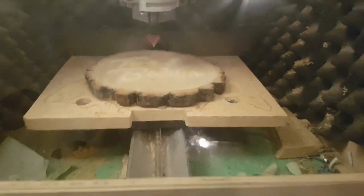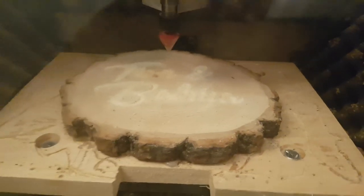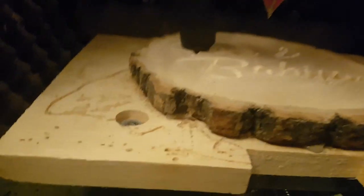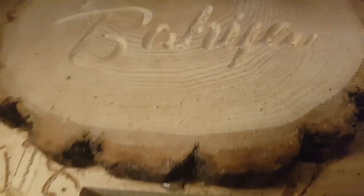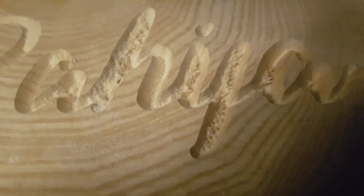And there we have it. Let's turn this off and get the vacuum cleaner out and have a look and see how well it did. So it definitely cut out a whole bunch. Is that actually better? No.